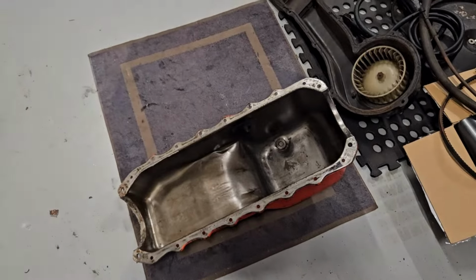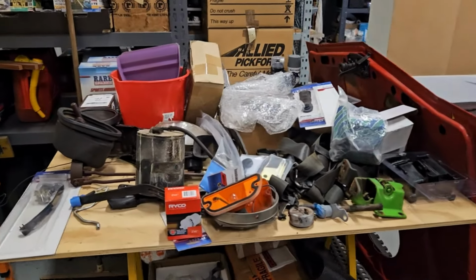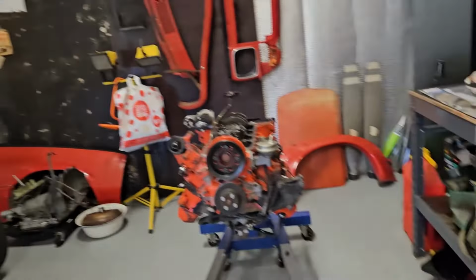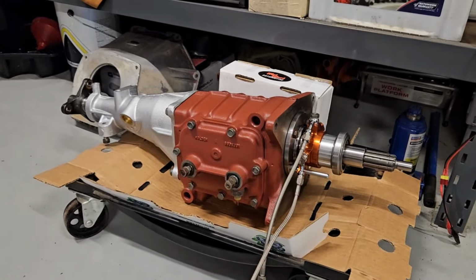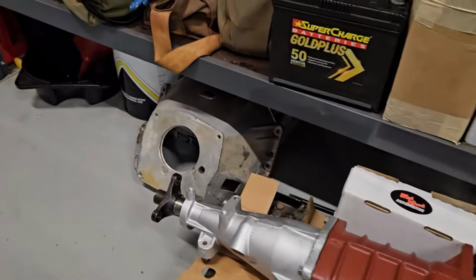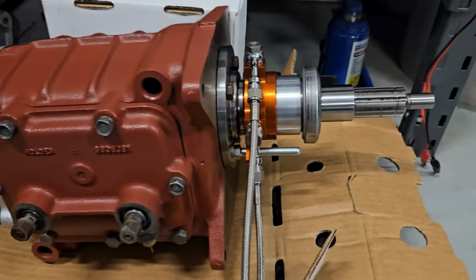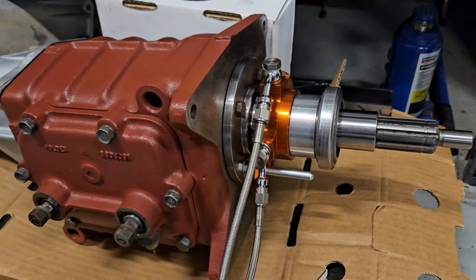I've got the sump off my 308 at the moment. I'll just have a chat about that. Just got bits and pieces here. So pretty much going to start putting all of these bits and pieces back into that. My gearbox man, Doug from Southwest Auto Transmissions or something, has finished off my M20. And I've got the bell housing, and I've got my clutch and flywheel there somewhere, but that's all looking very nice. And I've gone with the Melwood Automotive hydraulic throwout. So yeah, done well there.